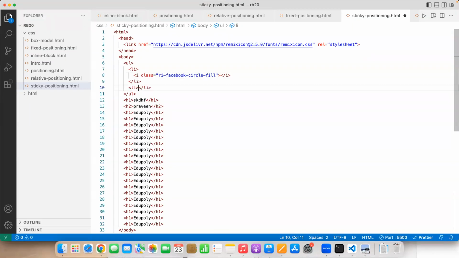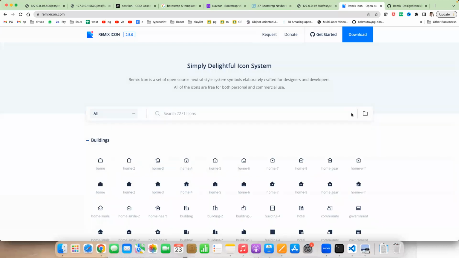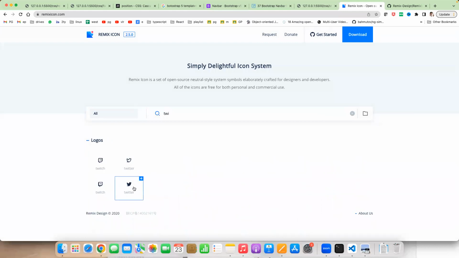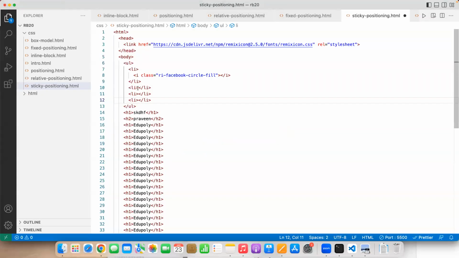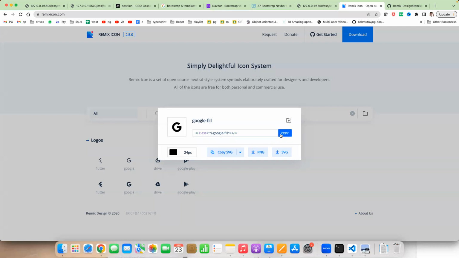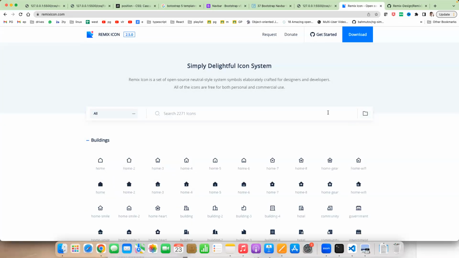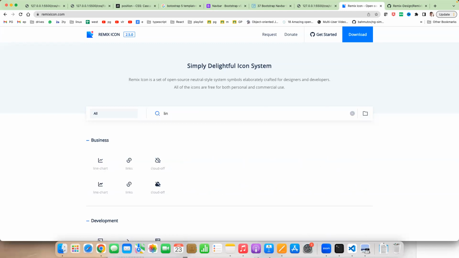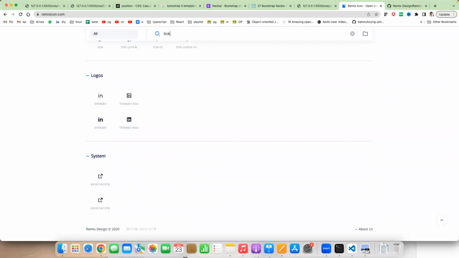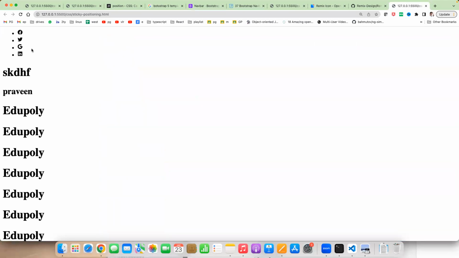Facebook, Twitter, Google. Okay, these are the different icons I have, and if I run this program, I'll get these icons like this.